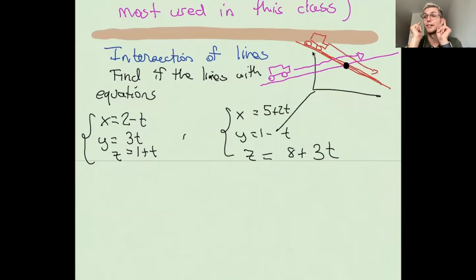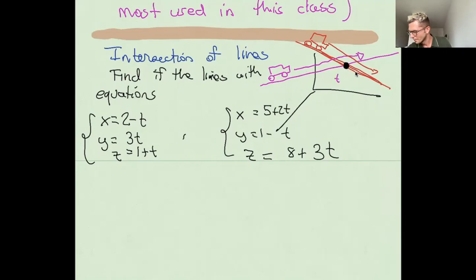I'm not asking if the cars are going to crash, which is the only thing you care about if you were an insurance company, right? I'm not asking if the cars collide. I'm just asking if there's some time for this car that you go through this point, and perhaps a different time for this other car that you go through the same point. So I'm not asking a question about collision. I'm asking just about whether the paths themselves cross each other. Is that making sense? Maybe you can pass through this point after 7 hours, and the other can pass through this point after 5 hours. Is that okay?